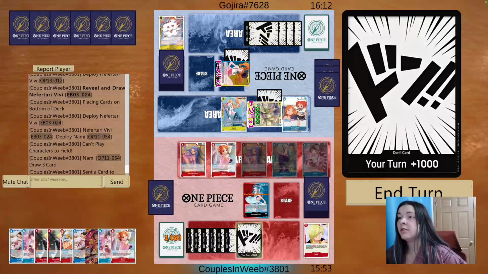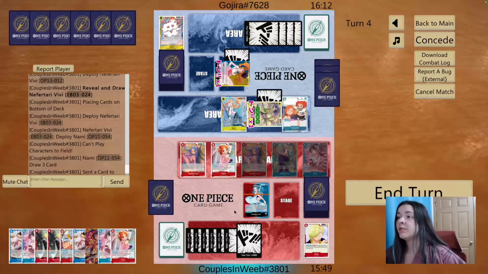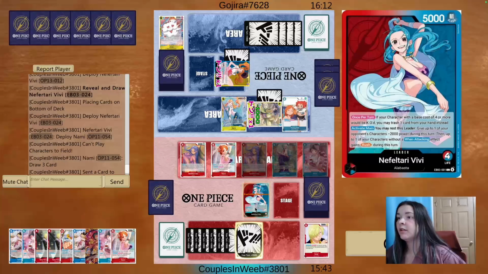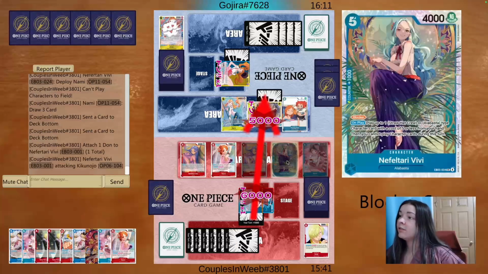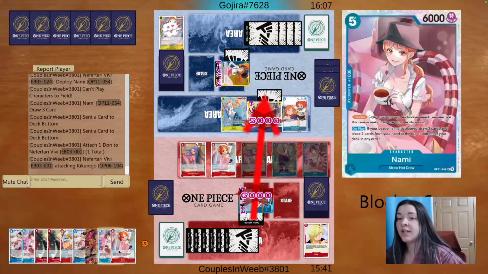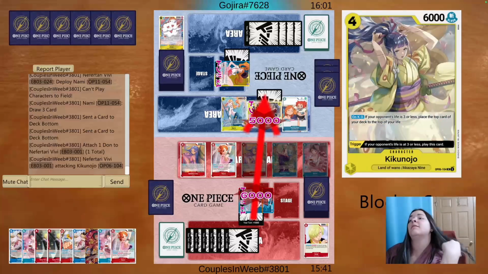Can't play characters. Let's see, she's a 4. Yeah, that wouldn't do shit. I think we just swing 6 into 4. And then we can also swing 7 into 4, worst case scenario. But we have blockers now, which is so good because now we can start using leader ability effectively. And we have blockers for the following turn as well. I wish we could have dropped Kobe this turn though because we can KO the young girl, but whatever.